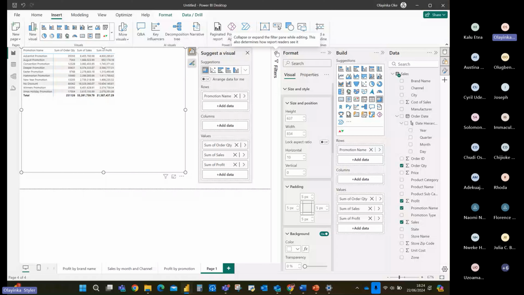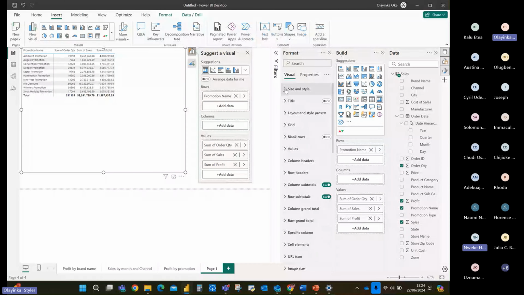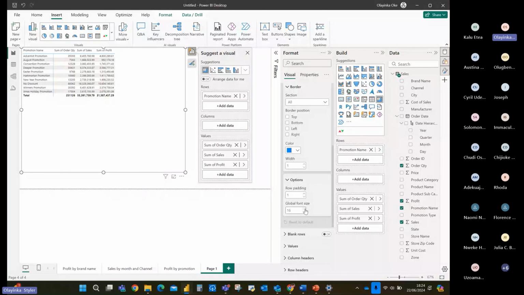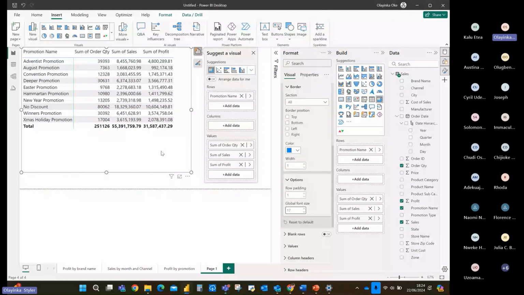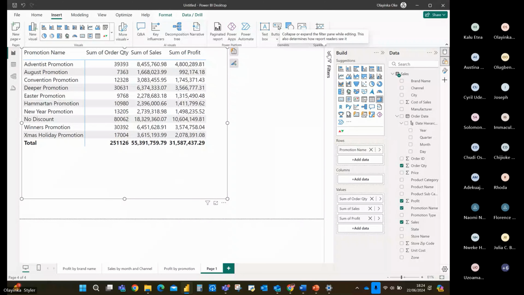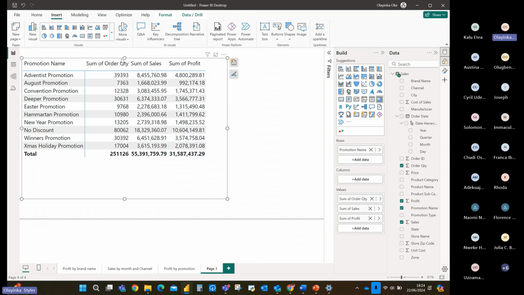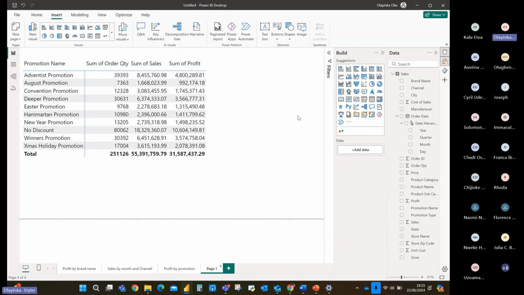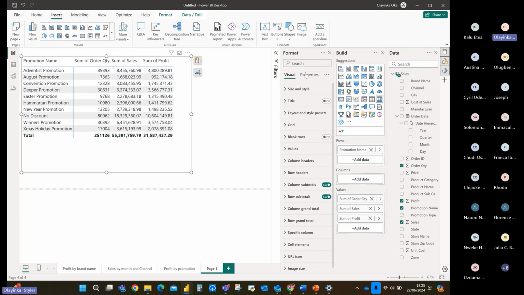If you remember from the last class, I think Chama must have explained that you use a drill through page when you want to show further information about a certain quantity or whatever visual that you have provided. So for example, we have this guy and we want to show further information about like seasonal discount and all of that. So you create this drill through page, and then of course you have to format it to say, oh, this is a drill through page, and you do that here.